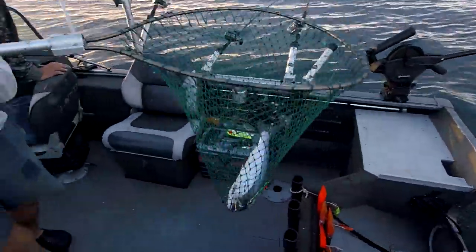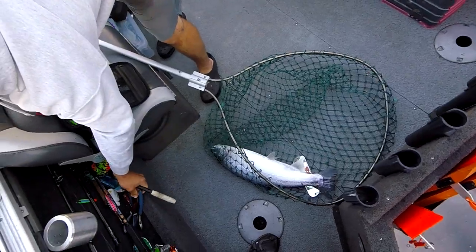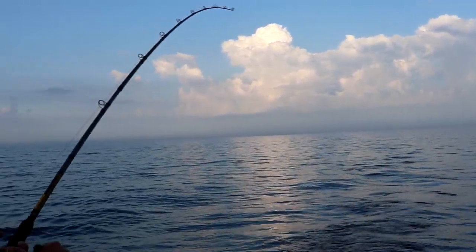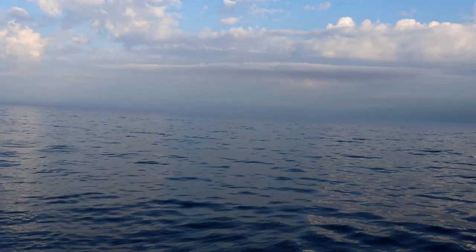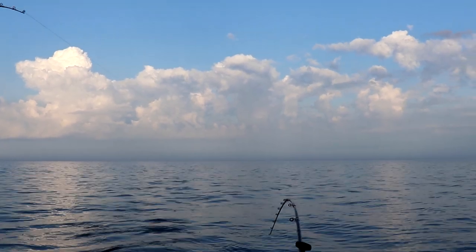Another nice rainbow. Good eater. Yeah. Getting some nice rainbows. Unless we get a 17, 18 pounder. Alright, high line went. That's the 150 copper, and you put on an old school spoon for them red eyes again. Same exact one I was using last week.